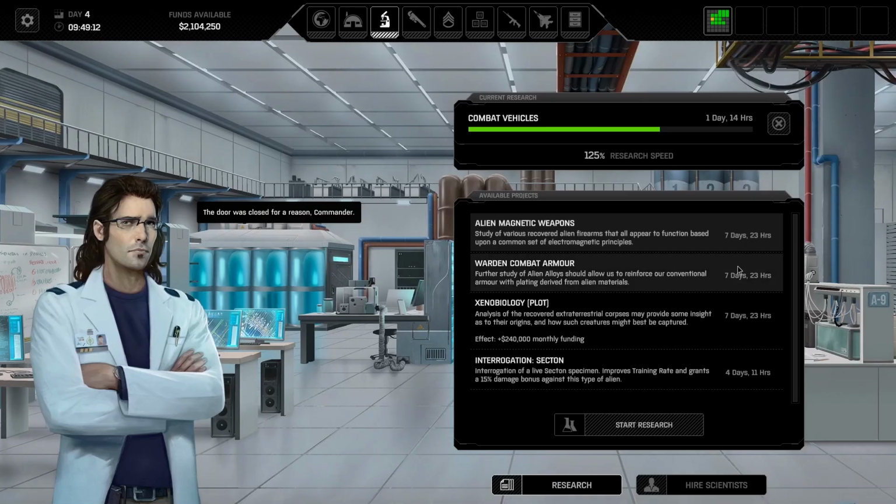Here's my science screen. I'm still on the very first tech, combat vehicles, which I definitely recommend that you do first. Well, you don't have a choice, but I recommend finishing it. Don't change it, because you make a little robot crew member that has pretty good firepower and can take a bunch of hits. He's expensive, but they're nice to have.